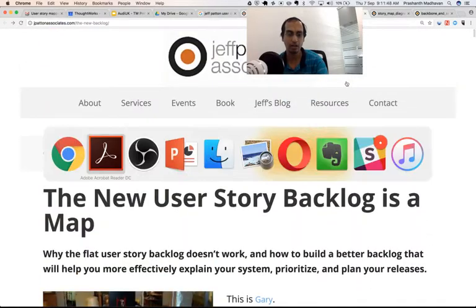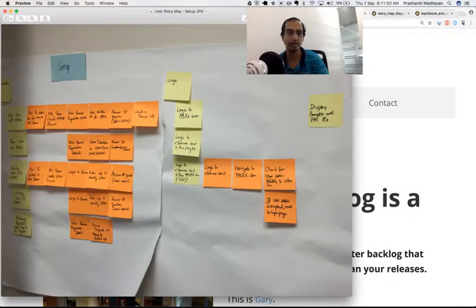I also want to quickly show one of the things that I did. This is a very simple user story map. The one in blue here is the goal the user has. The yellow stickies are the tasks, and for each one of these tasks, these are the subtasks. This way, you can easily lay out a very visual map. In fact, you can even build it with your users, work through it, and try to prioritize.